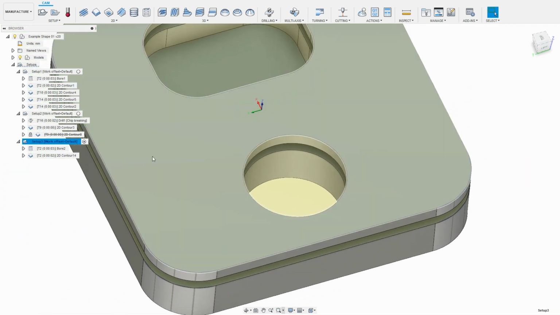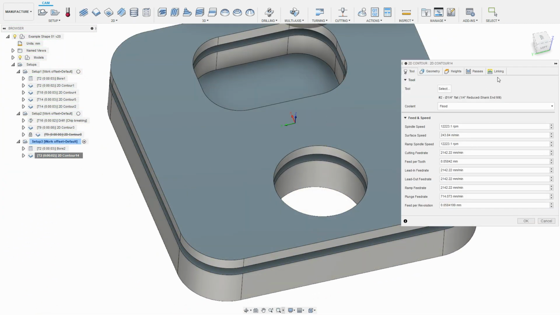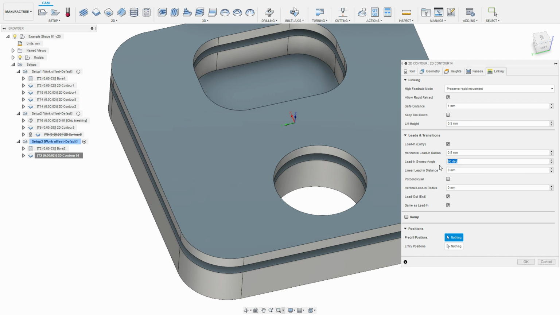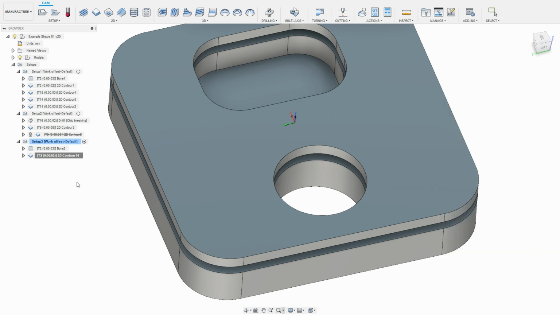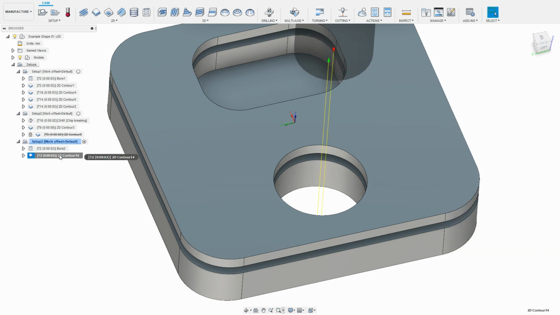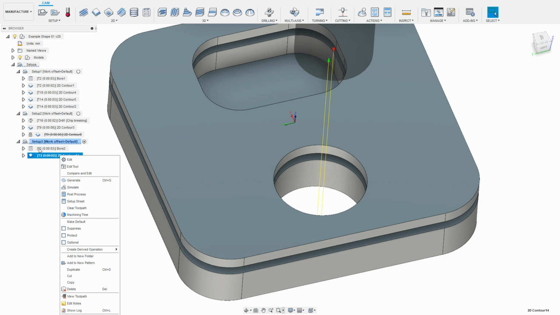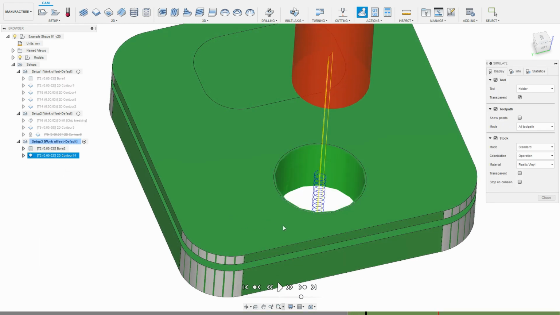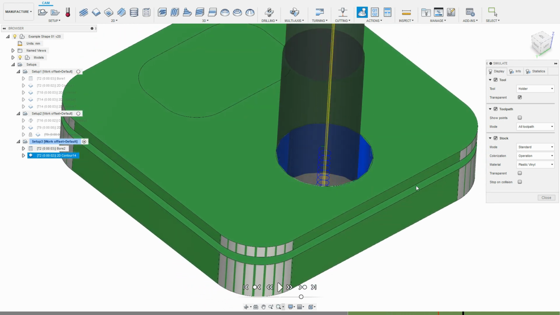So, what I might do is I come in here and I change the linking. Maybe I'd change how much of an angle it's doing. Let's try 60 degree lead in. Okay, yep, still hitting.